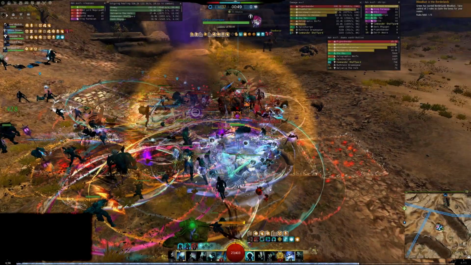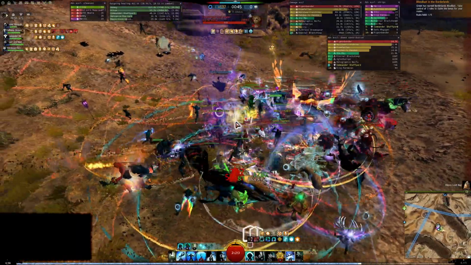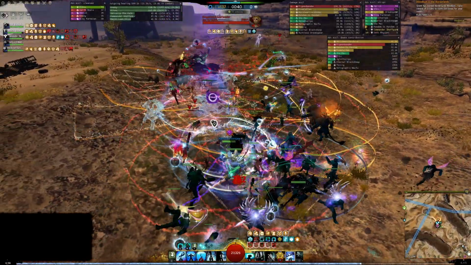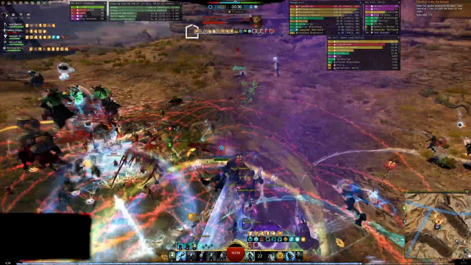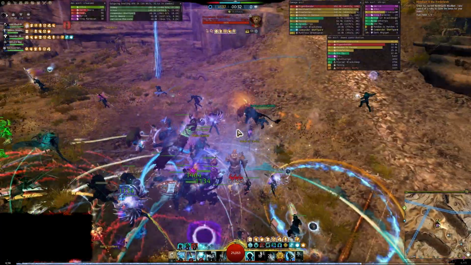Firebrand has a large number of build options in the current meta, especially in the Firebrand Traitline, so make sure that you check with the guilds that you play with regularly and know what their preference is. We'll be covering some of those alternative build options here on the channel at a later date, but for now, I think this is a good starting point for learning the basics of the spec.